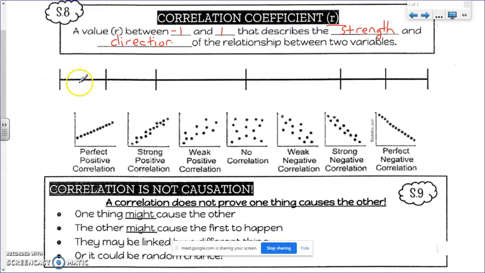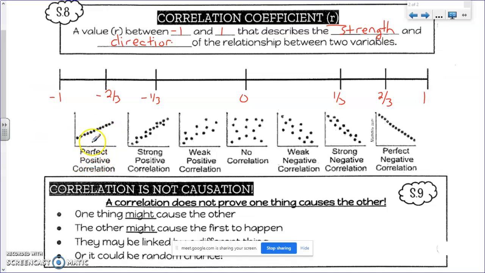So here, if we looked at this, we would have like -1, -2/3, -1/3, 0, 1/3, 2/3, and 1. And I just used these because it was divided into 3. If I had divided into 4, I would have used 1/4, 1/2, 3/4, and 1. Does that make sense? There's no special thing that I'm just kind of showing you on the number line. The closer it gets to -1, it will have a negative slope and it will go straight line to the negative side. The closer it gets to +1, it will go right and the dots will almost line up.